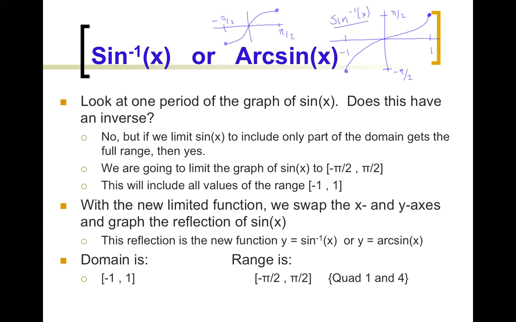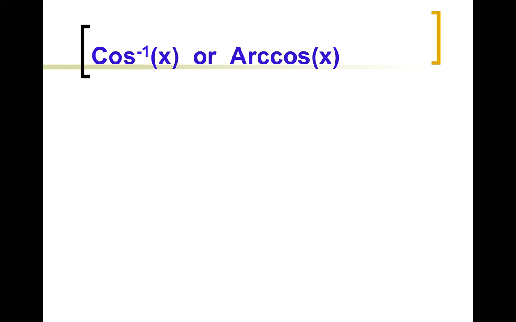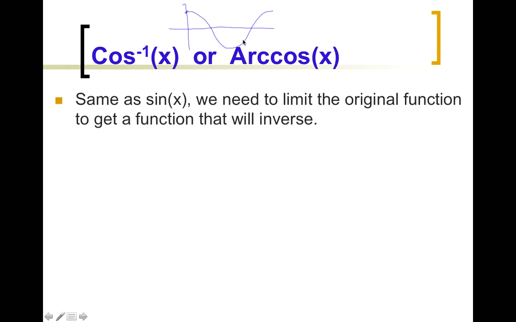So that's arc sine. Let's go ahead and take a look at arc cosine. So again, if we look at the full period of cosine, cosine starts like this and comes up like that. We also need to limit this function the same as we did with sine, only in this case we're going to use different values because it's a different function. In this particular case, we are going to go from 0 to pi, pi being right here, so therefore we get all of the range values for cosine.